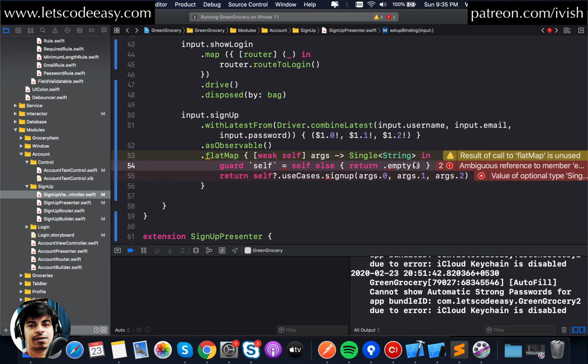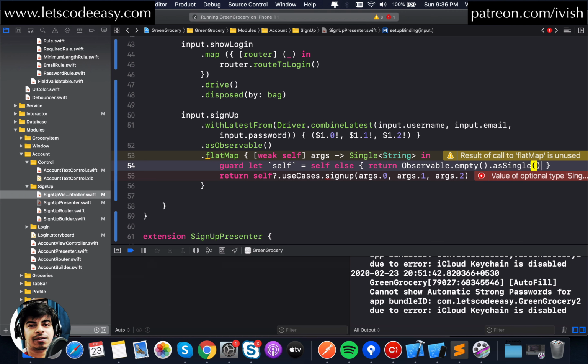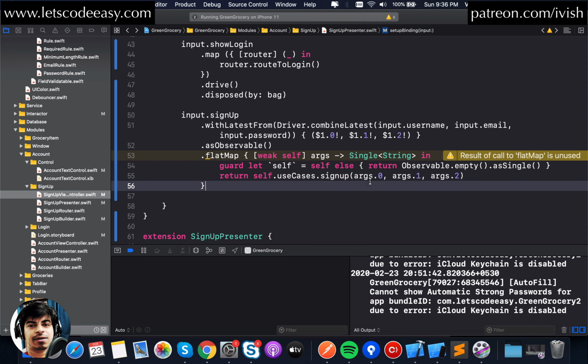There is no empty for single. Let observable dot empty as single. This self becomes proper. That's fine. So there are things which we need to modify.